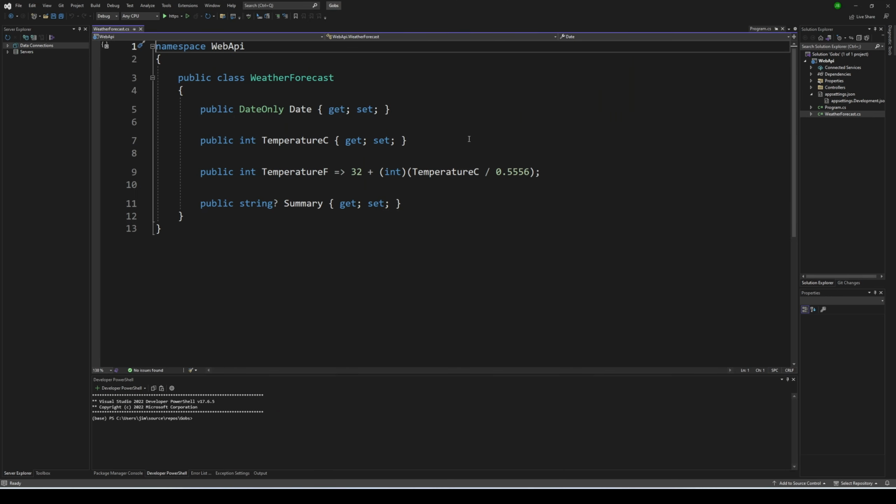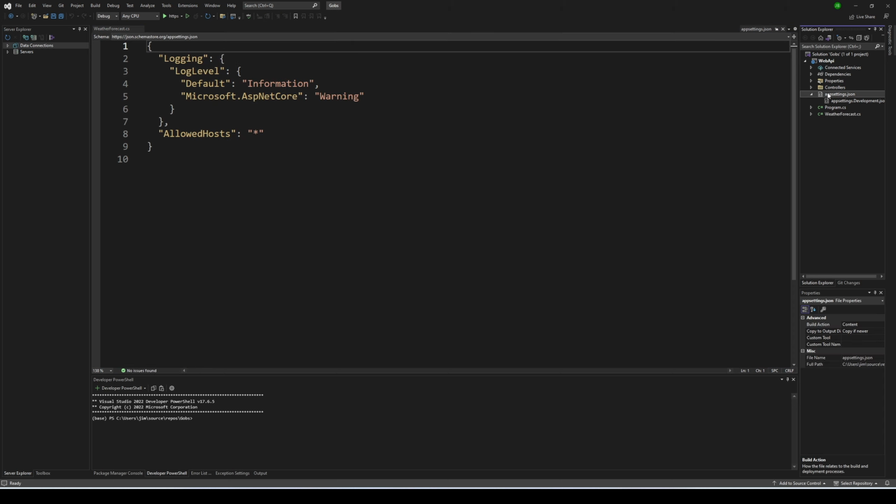All right, the next thing that we're going to want to do is set up something called a user secrets file, and what it does is allow us to put things in like connection strings to our database where it'll have the username and password. This is okay for small development purposes, but in larger production applications you would probably want to do something more secure.